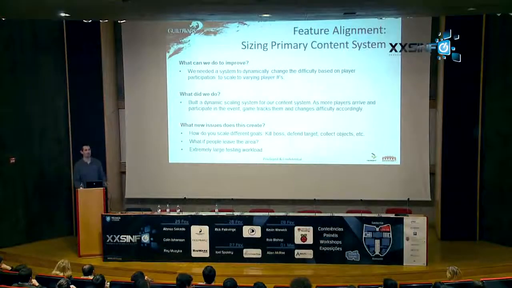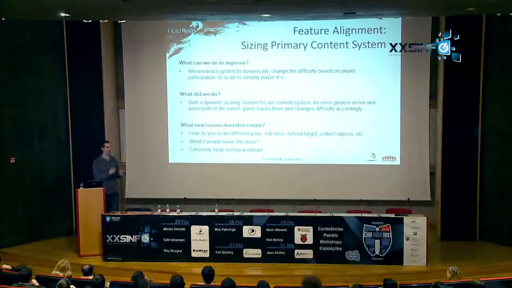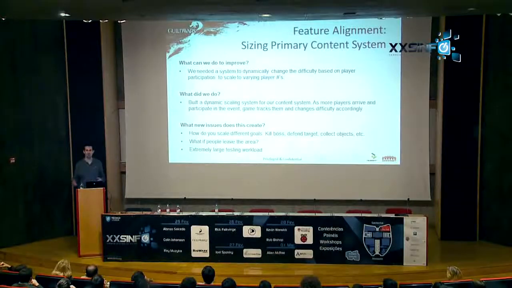And so with each one of these, we had to make unique rules for each specific type of event. So for killing a boss, we made their health go up as more players showed up. And if people left, the health went back down in the background. They never lost how much damage they had taken, but the remaining pool of health they had left would change based on the number of players that participated. If you were defending an NPC or defending a friend, we would make it so that the waves of enemies that came in got bigger and bigger, and they got more and more health, and more and more levels to offset the number of players that are there.